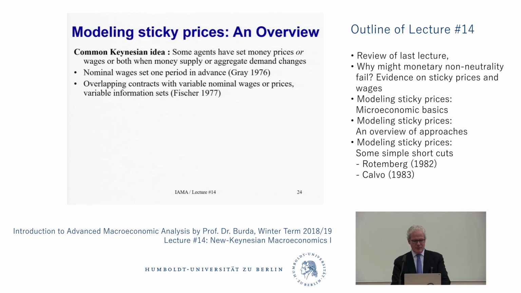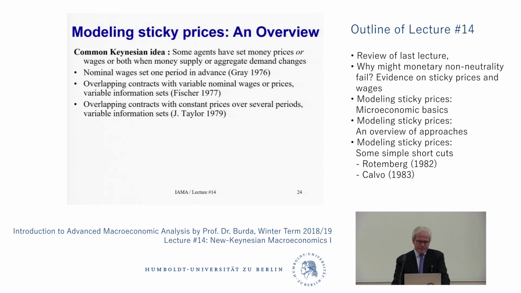So these are two early efforts. This is for people who are interested in the literature. This is an old idea that goes back to Keynes, but in terms of writing down formal models, the 1970s is where it really starts the ball rolling, and many of you have heard of John Taylor already in this lecture and other lectures. John Taylor was the inventor of the Taylor rule, but he also, when he was even younger, was thinking about how contracts could explain price rigidity. So you could imagine a third of the economy sets prices every period, and they set the same price for the next 3 periods.